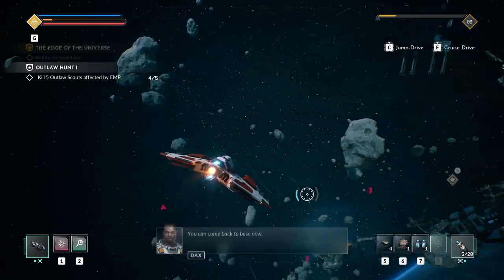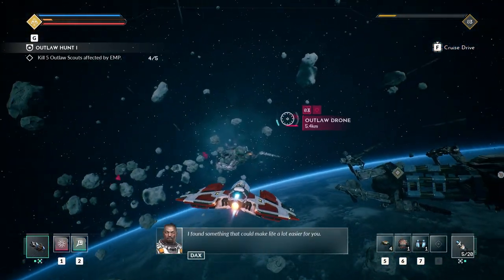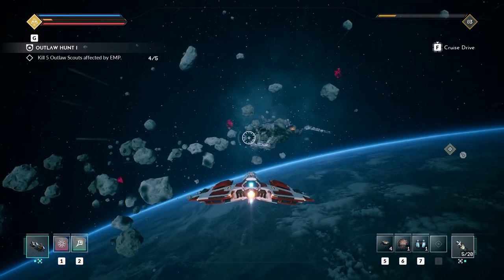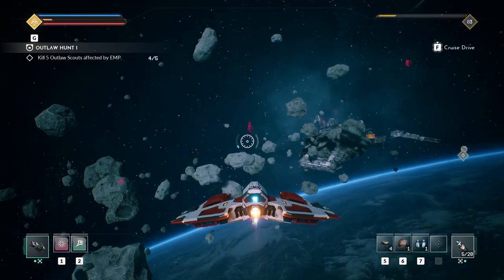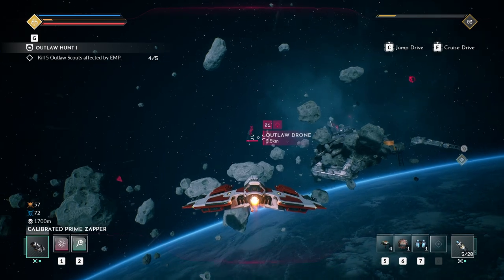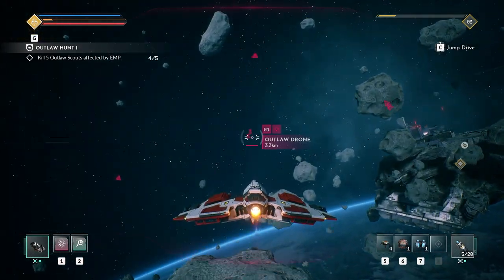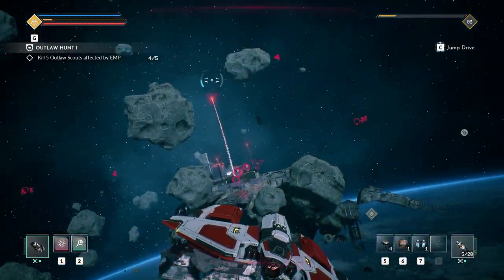Here. You can come back to base now. I found something that can make life a lot easier for you. Nice, we're safe. But first, there's some wreckage here that needs to be explored.